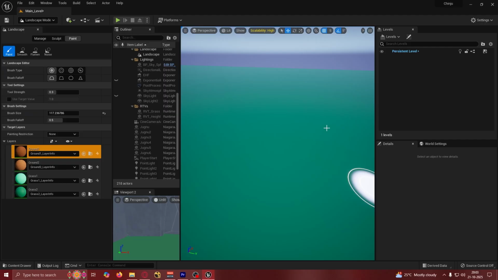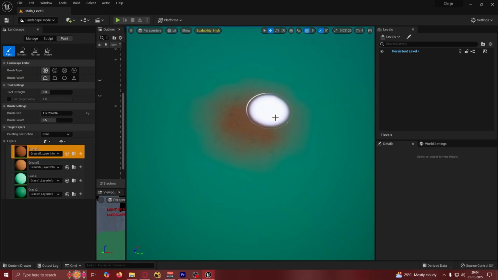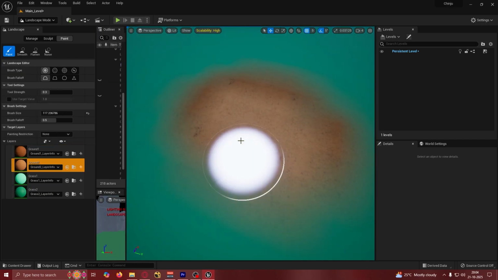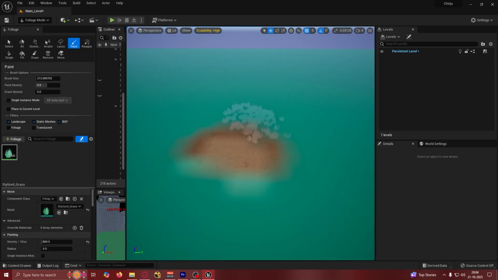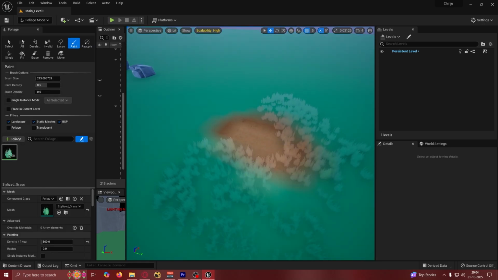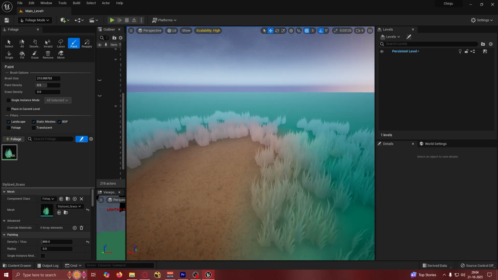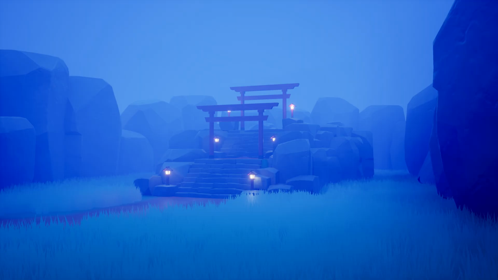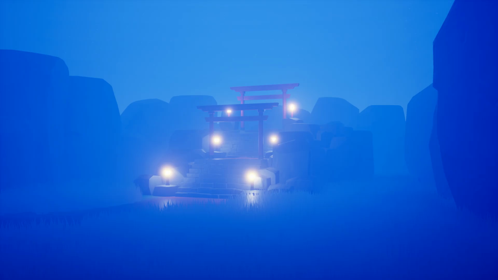After seeing that, I decided to give the landscape a material. I painted it with 2 dirt variations and a single green color for grass. I also used runtime virtual texture to make the grass color blend with the painted landscape color. Then I made the scene more bluish and foggy, added more rocks and other elements, and it started looking nice, but still not exactly how I wanted it.